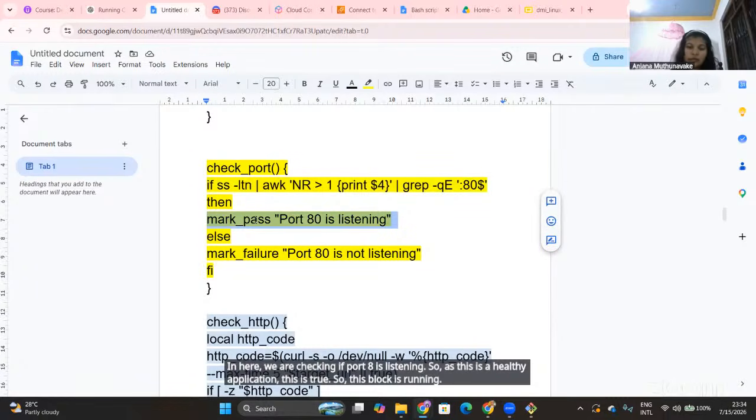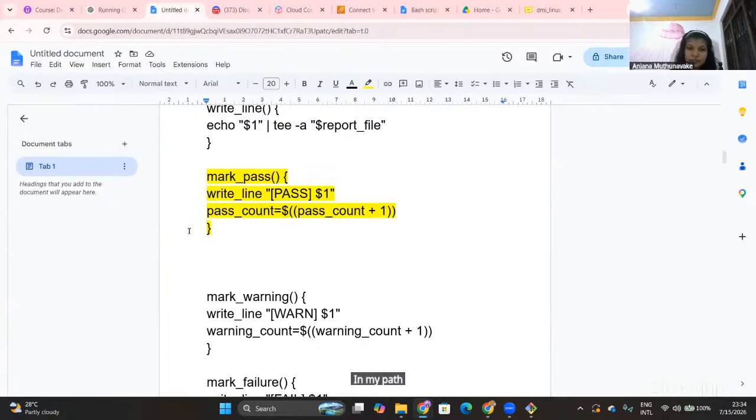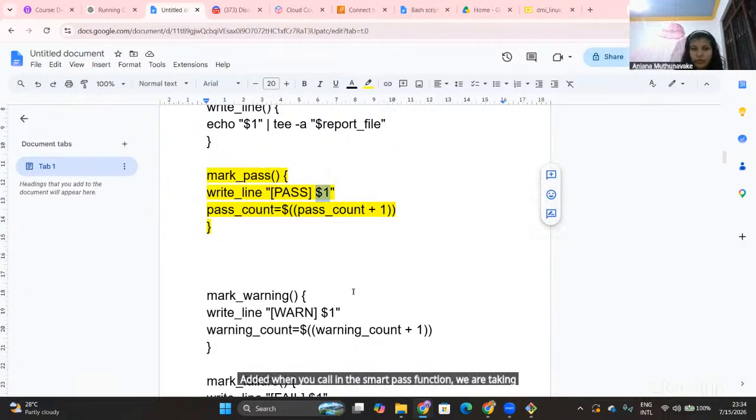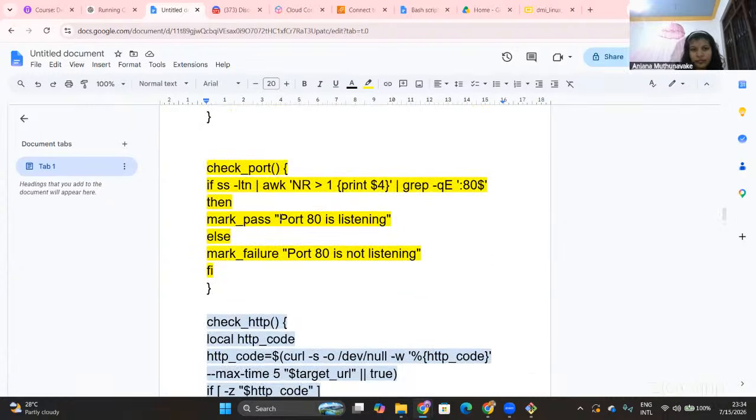The mark pass function is running, and in mark pass we are running the write line function inside that. First we are printing this one, and the value we added when calling this mark pass function, we take it as $1 here.